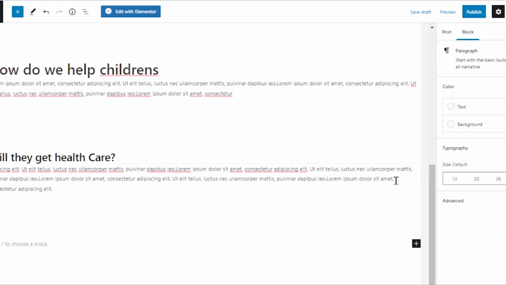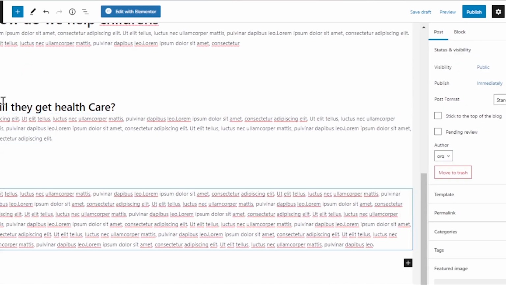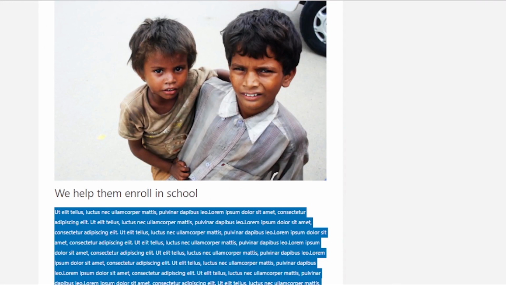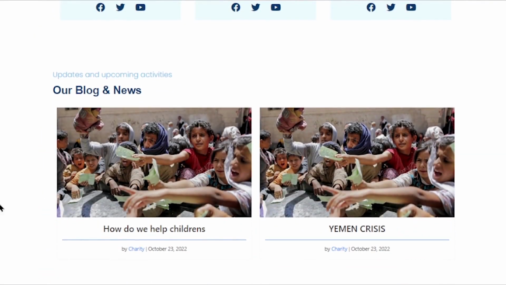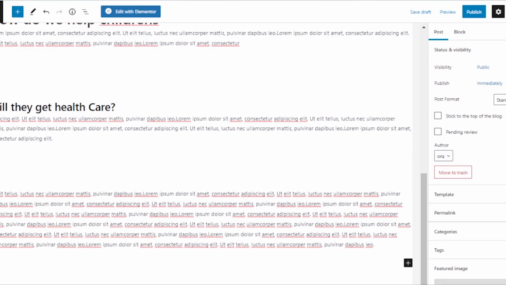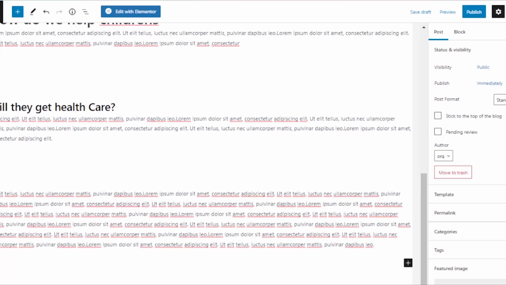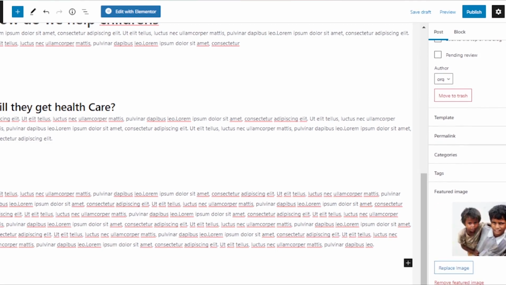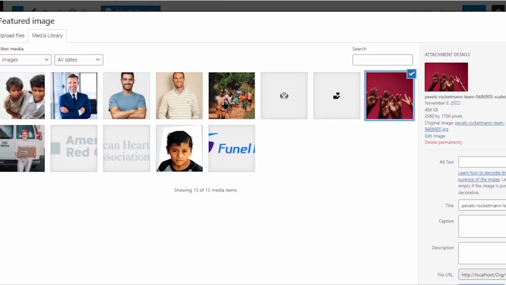Let's add paragraph, and let's paste our text here. And let's add featured image. There you go. We have added our featured image, which will be the front image for this blog.